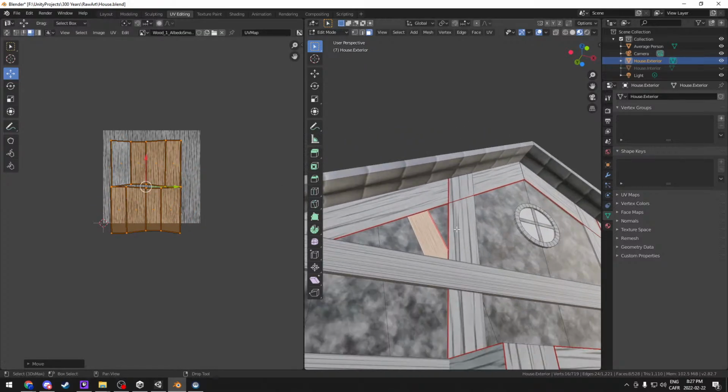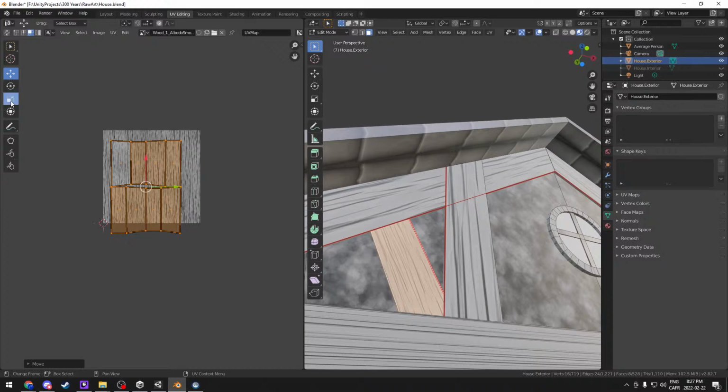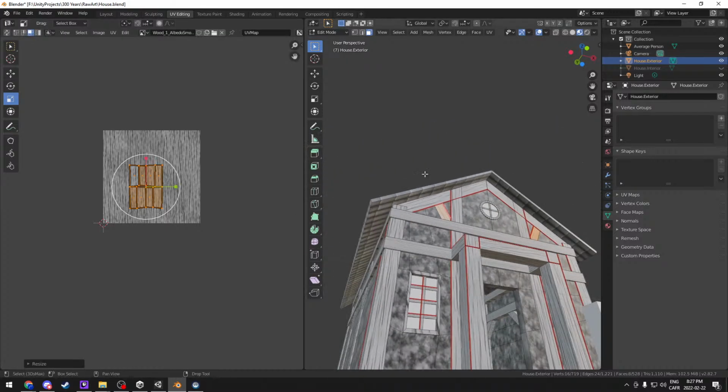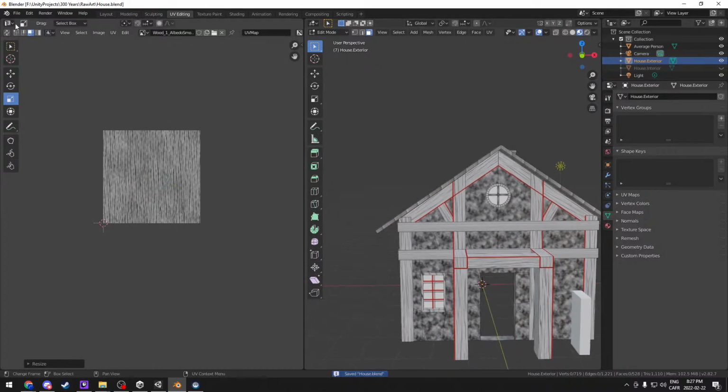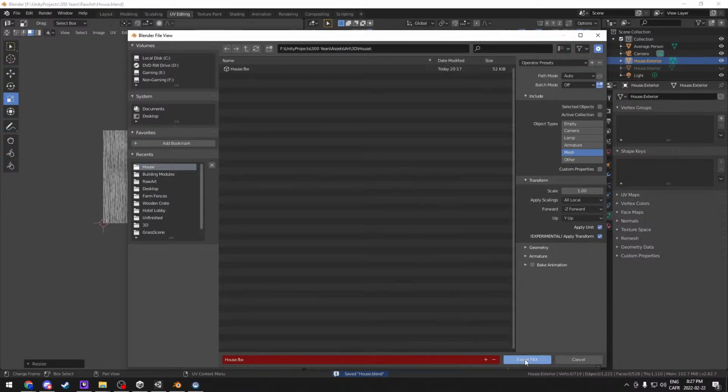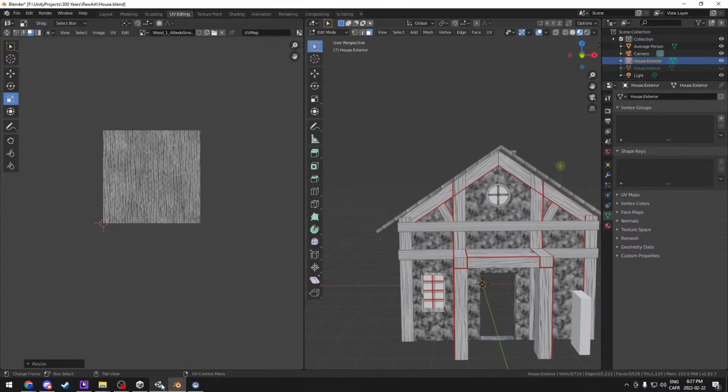There we go, and the gradient is way too small on these, so let's bump it up. Something like that. The rest of the wood here. So I'm going to give it a good little save and a little export because I want to see what it looks like in Unity.